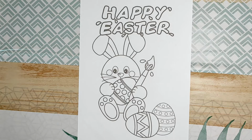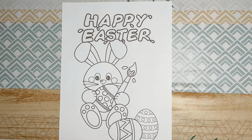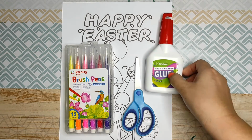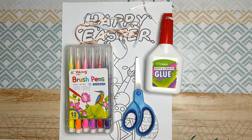The materials that we will be using can be found at home or easily available from any craft store. For this project, we're going to need some coloring pens, a pair of scissors, some PVA glue, and a little bit of ribbon. So let's get started.